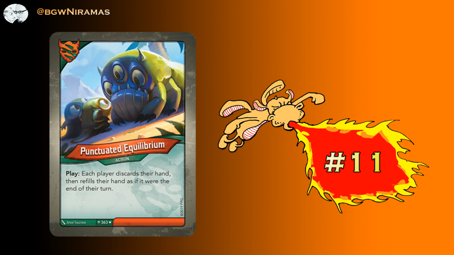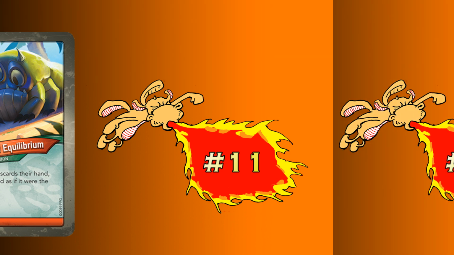This is one that you could actually use together with Helperbot. So if you have a bunch of Logos cards left in your deck, maybe, you can see how many cards you have. You can figure that out. And then this one could really be a good one. So that's why it's my number 11.